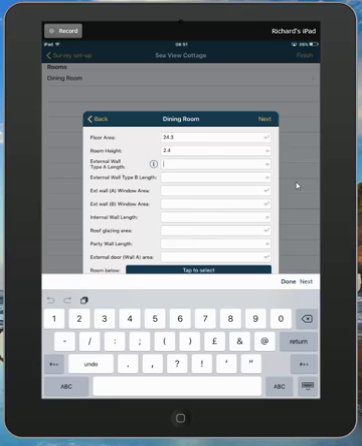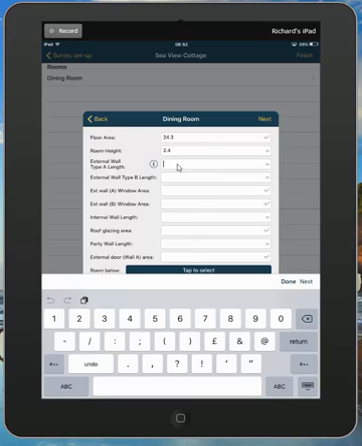The reason why there's wall length A and wall length B is for the eventuality that you walked into a room and say the room was built originally 200 years ago, and you've got an 18-inch thick stone wall, and at the other side of the room there's a new build. So one wall could be A and one wall could be B. It just allows you to type in the total perimeter of one particular wall. So in most cases you're going to be just using the total external length in type A.